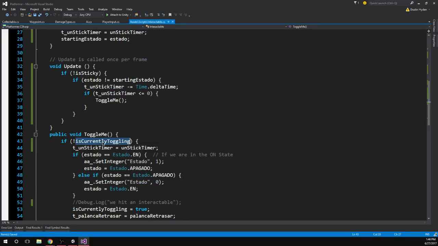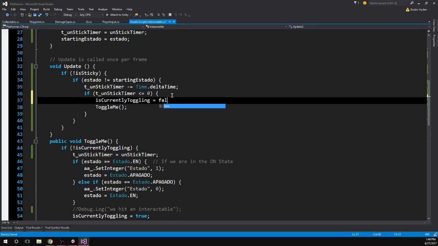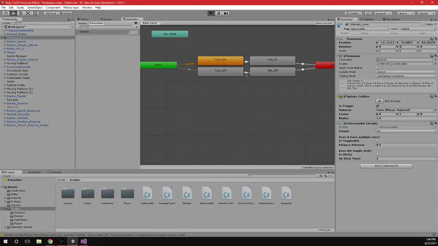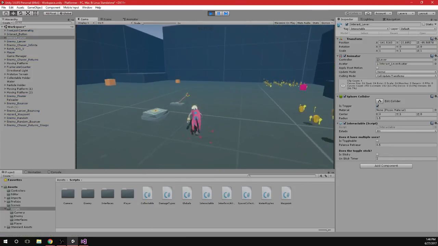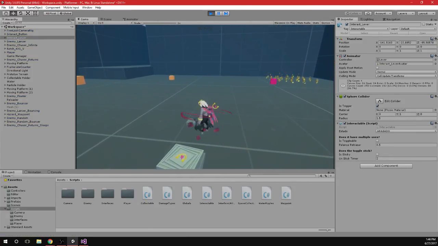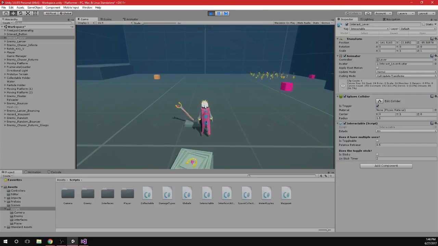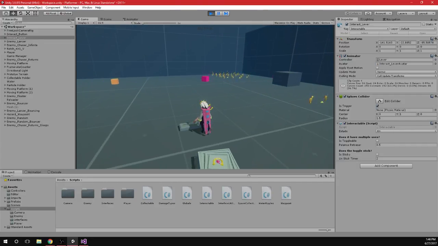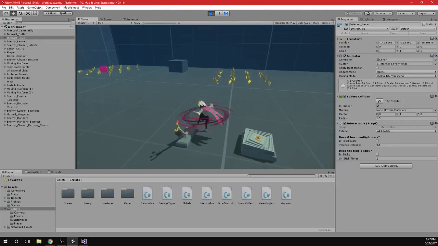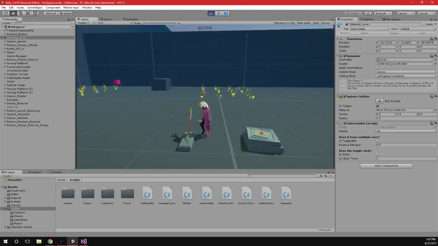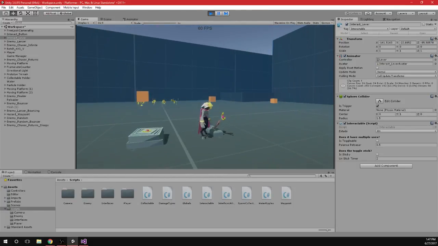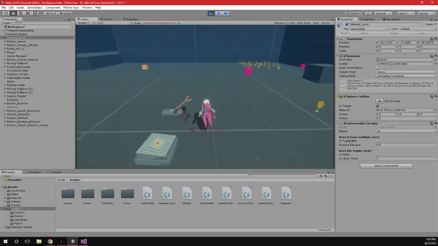I'm also going to do something here and just set like this. Shouldn't the lever move faster if it's getting hit by something? I'm not really sure. Why would that be a thing? Okay.